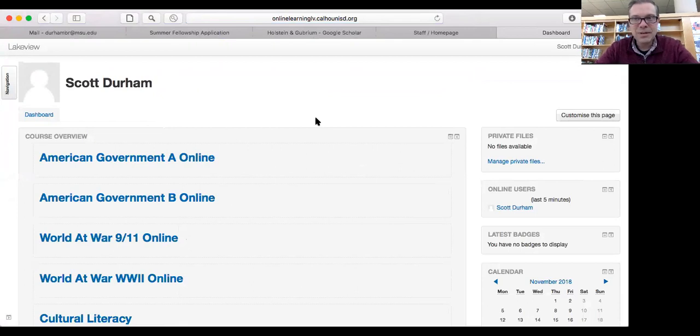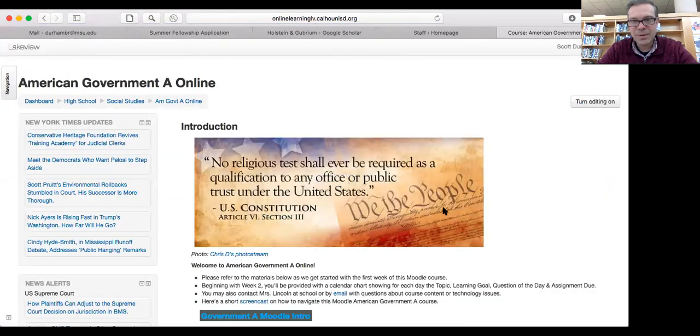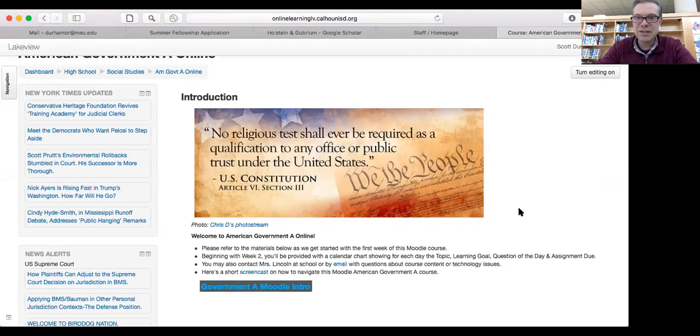When you log into Moodle, you use the same logins as you would for the Chromebook, and all of this is explained in the handout that you'll get in class and that will take you through this process. Once you log in, here's the thing. If you've never used Moodle before, it's going to ask you to fill out your name and an email address, and then it's going to send you an email to make sure that you're not a robot. So you have to go to that email address, click on the link, and prove that you're not a robot. Then you probably have to log off of Moodle and try it again.